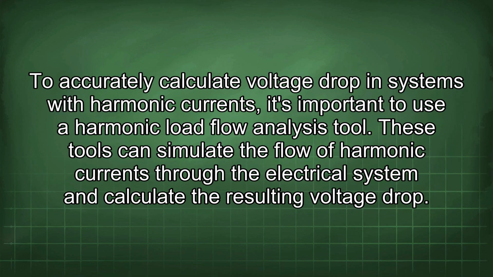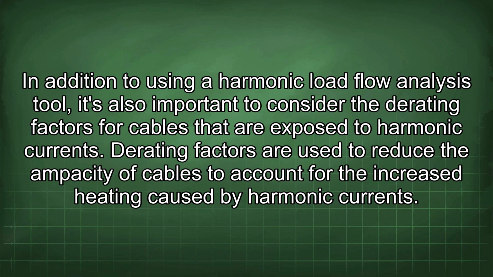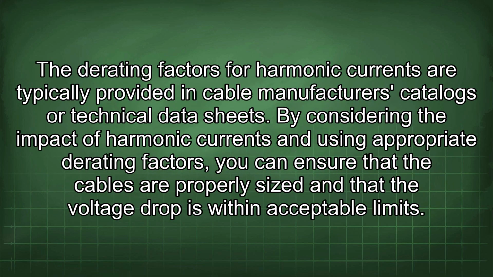To accurately calculate voltage drop in systems with harmonic currents, it's important to use a harmonic load flow analysis tool. These tools can simulate the flow of harmonic currents through the electrical system and calculate the resulting voltage drop. In addition to using a harmonic load flow analysis tool, it's also important to consider the derating factors for cables that are exposed to harmonic currents. Derating factors are used to reduce the ampacity of cables to account for the increased heating caused by harmonic currents. The derating factors for harmonic currents are typically provided in cable manufacturers' catalogs or technical data sheets.